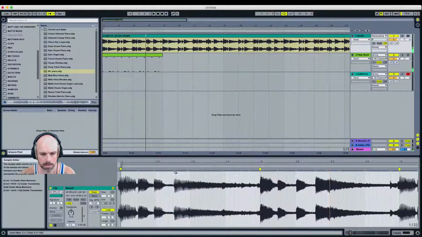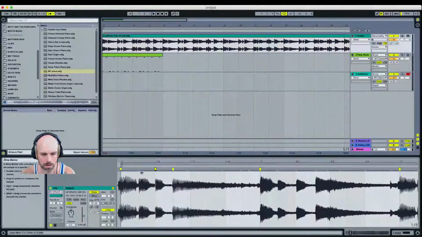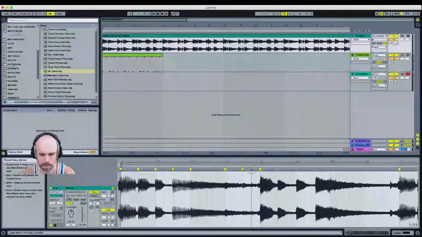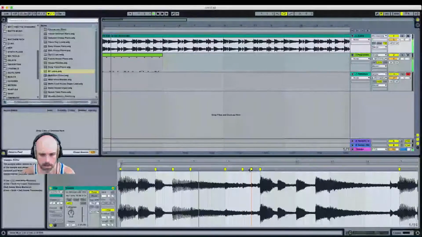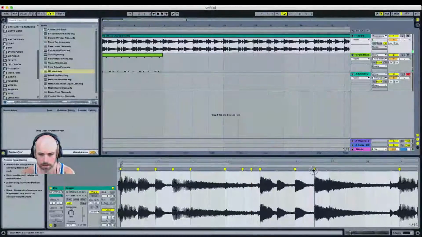And I need to tighten the sample up a little bit. I hear that sitar is off just a tad. There we go. Now we're getting somewhere.